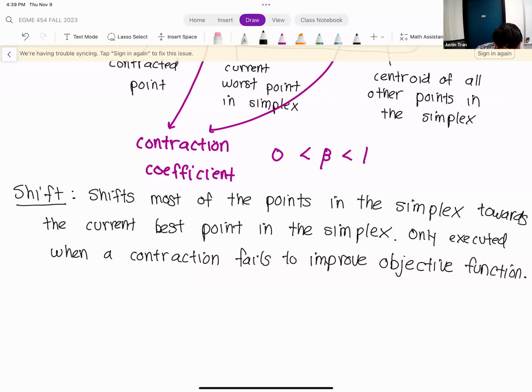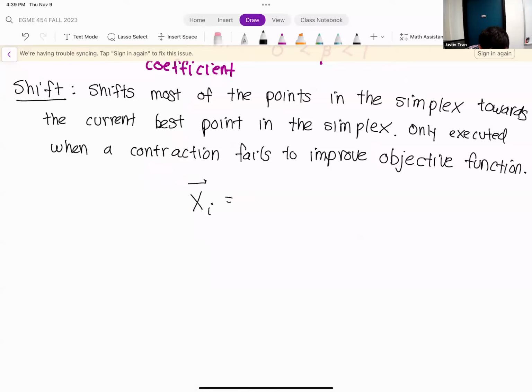All right, and so the formula for the shift is actually quite simple. We're basically just going to take, for every point in the simplex except for the best point, the average of that point plus xb.